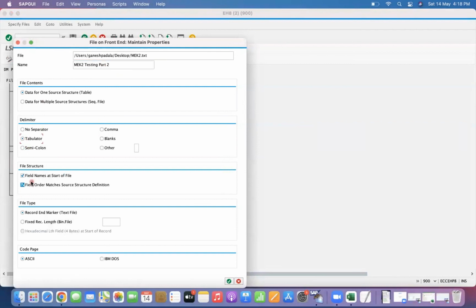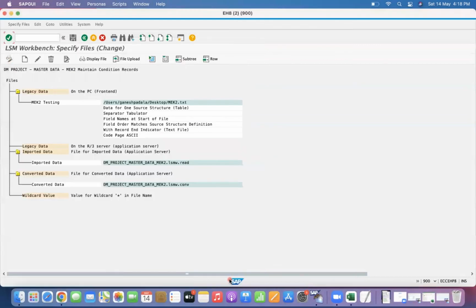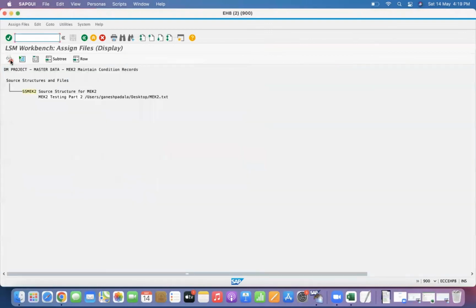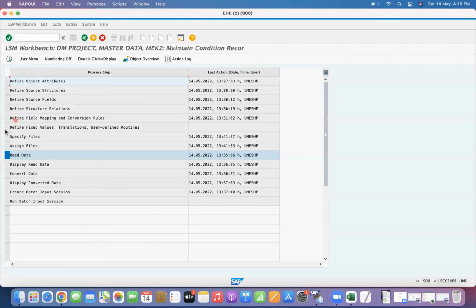Click on tabulator, field names at the start of the file. Like I explained, if you are not using the heading data, you don't have to flag this. If you use it, you should flag it. Now click on continue, click on save button, assign files, save it.